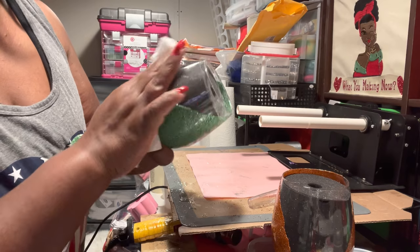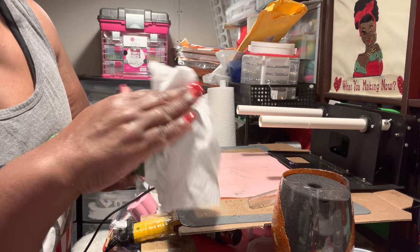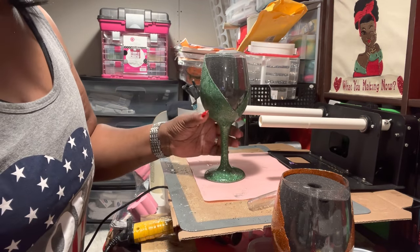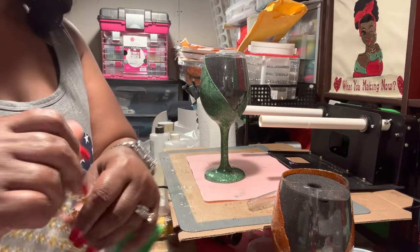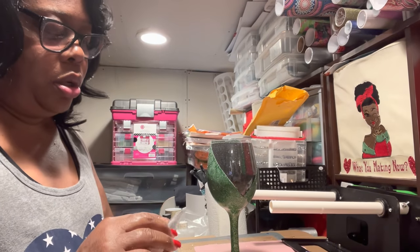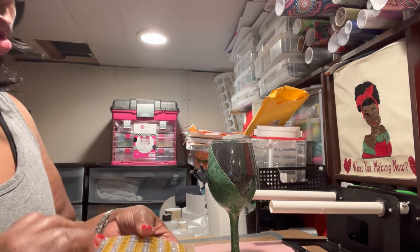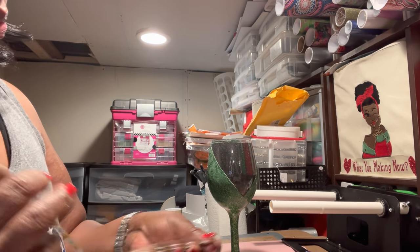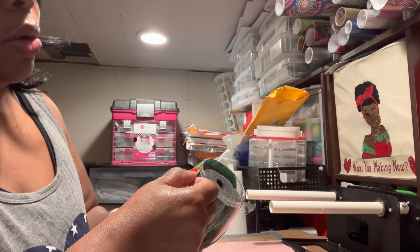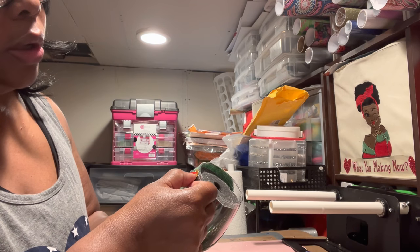Get in here good and clean this up before we put our little bling on here. And so what I basically do is I make sure that when I'm doing the bling, I am putting it as close to the epoxy as possible. So I butt it right up against there. Okay. Like that.